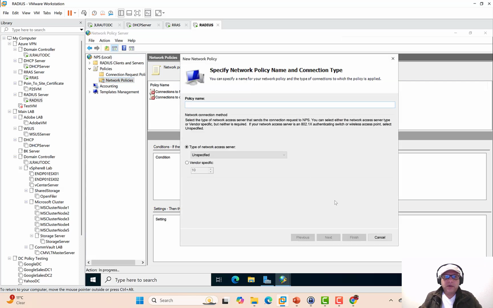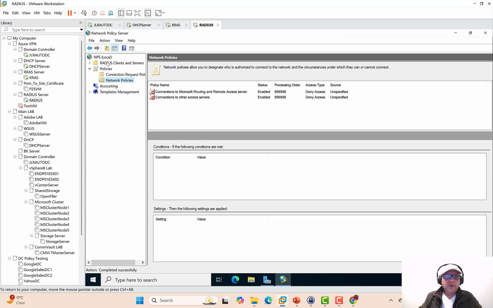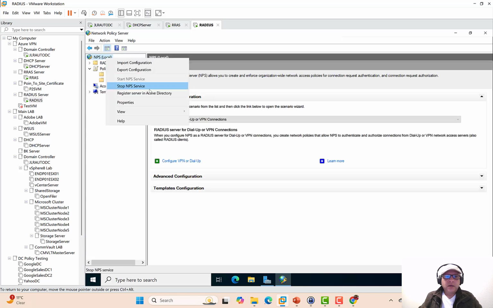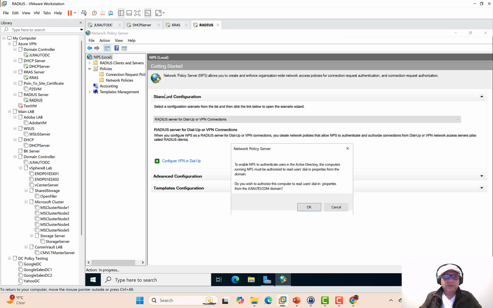I will give a name, and before that, we need to register our network policy server in the Azure directory. So let us first register it, and then we will create the network policy. Click OK. And now it has given the message also.